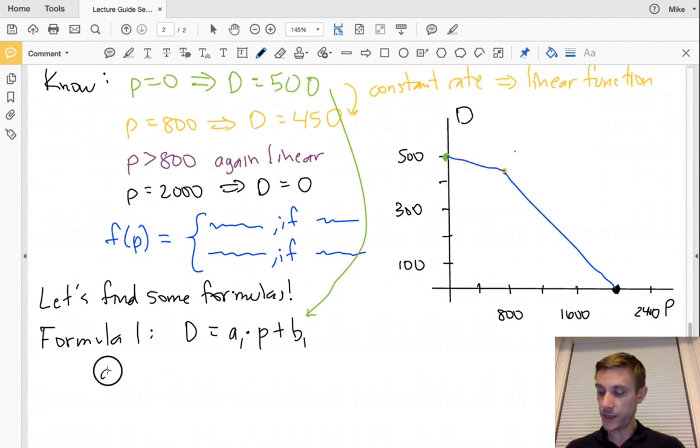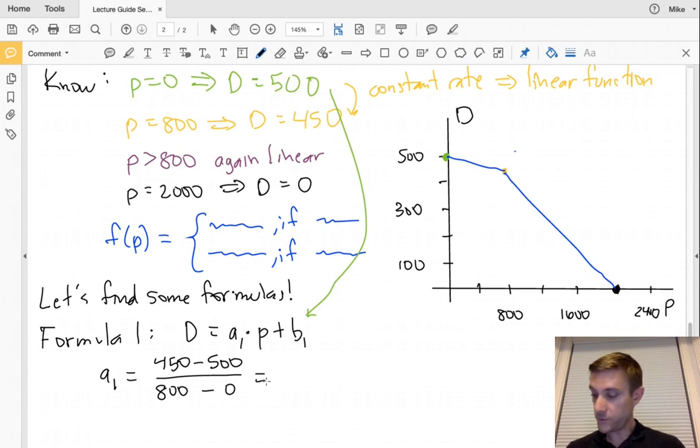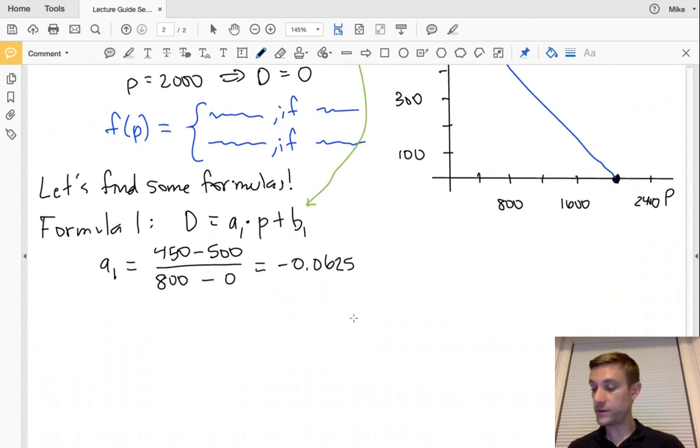So our slope is going to look like A1, and we've got to take a couple of points. And that's where the visual helps me out, is I remember now that the gold and the green points are both on this line. So we can go, say 450 minus 500 for the difference in the outputs. And then we're dividing by the difference in the inputs. So I started with the gold one, so we're going 800 minus 0. And that's not a great number, but I don't want to be too judgy about this. So then now we're looking at a weird slope, but a slope nevertheless. And it turns out that's exactly what we need. We've got enough information to make this happen.